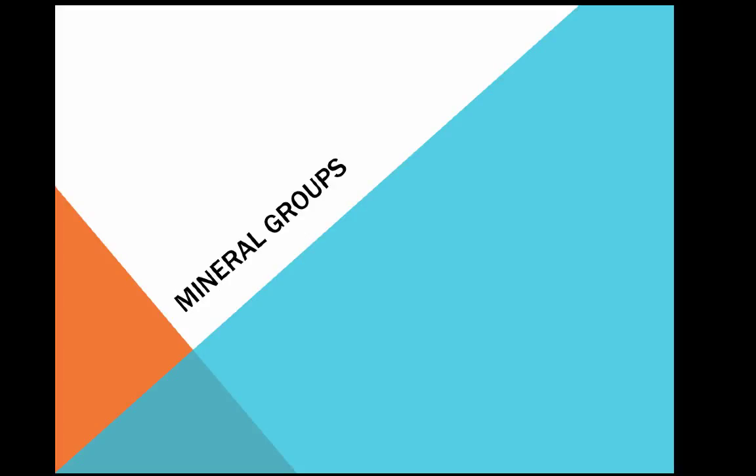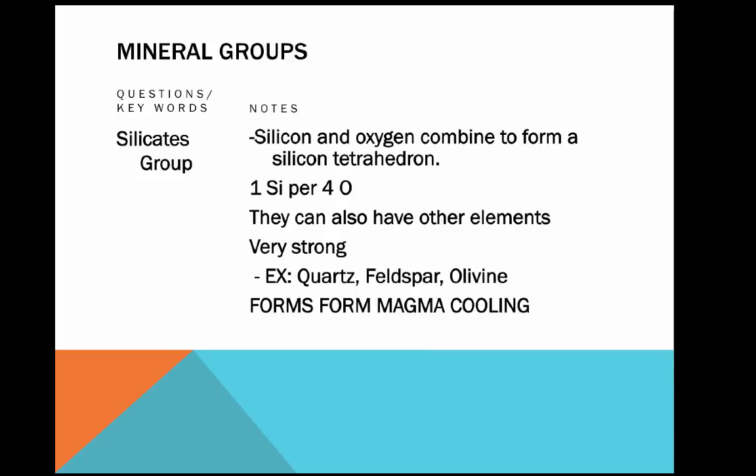Today we are going to talk about mineral groups. There are over 3,800 mineral groups that have been named, and there's lots more that are coming each year, but we're only going to get the ones that are the most abundant and therefore the most important in our class. Common minerals, together with thousands of others that form on Earth, can be classified into groups based on their composition. So our mineral groups are going to talk about the composition or the elements that our minerals are composed of.